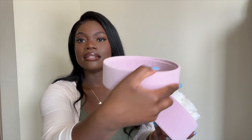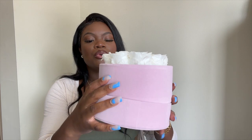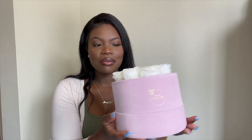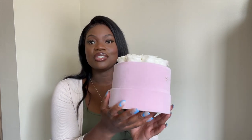As I said, these are real roses and I should have a discount code to share with you guys at the end of this video. This is the top part to close it, but you can also place it on top just like this. Isn't this so beautiful? I've never owned anything like this before — this is my first time. Make sure to check out Rose Forever; it is a company based in New York. They currently have sales going on and I have a discount code to share at the end of the video.